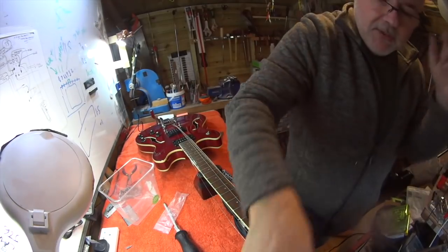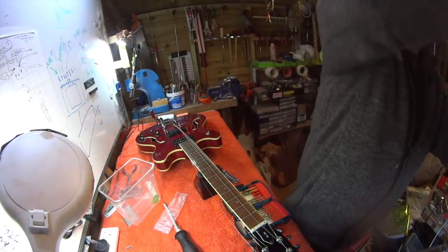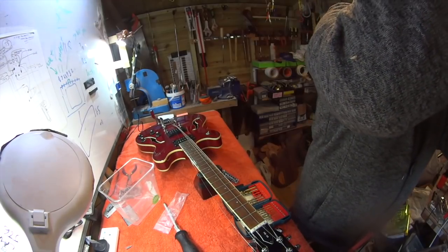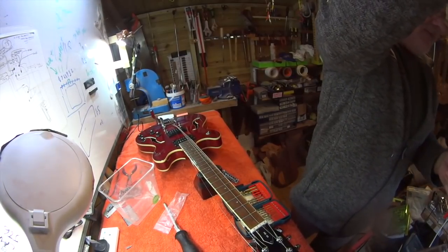It's an old chuck, but it still works. I'm very pleased with it. Okay. Here we have it. Let's do it. That one was a bit of a handful.